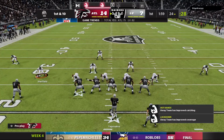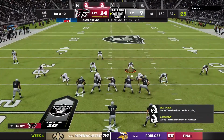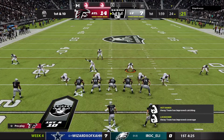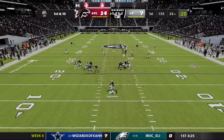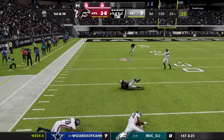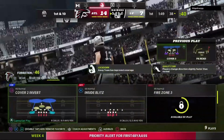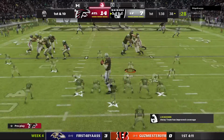The offense for Las Vegas about set to begin the drive. And they just had that pick 6. I guess the only positive maybe of them returning that for a touchdown, this offense right back out onto the field to try to make up for it. I like that because now it doesn't give them a chance to go to the bench and really settle, to sit there and kind of seethe over the idea that they turned the ball over previously. Right back out there, it's almost like hopping right back on the bike after falling over. See if they can get the ball moving again. We'll see if they can do it here.